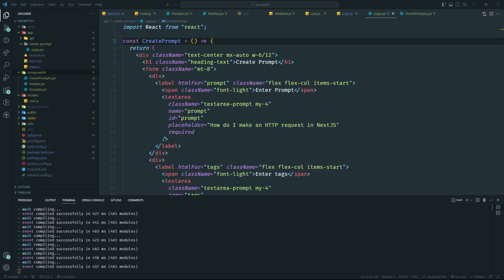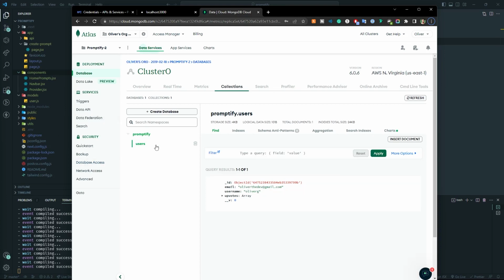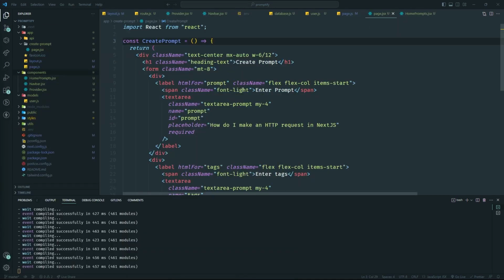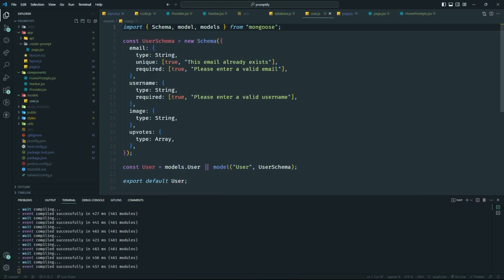It will create a prompt for us by itself. So before we do that, we need to create a database for the prompt as well. We have the database set up for the user, but we don't have the database set up for prompt. So if you need to create a prompt, we need to have a database for it. So let's go ahead and do a prompt database on the model.